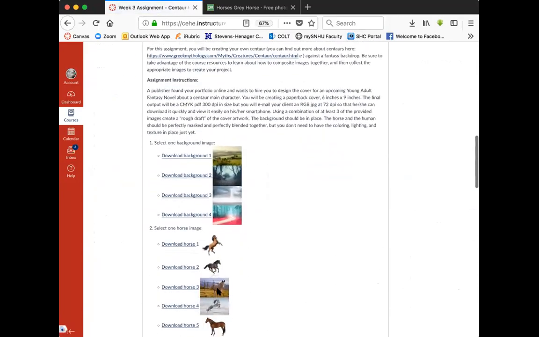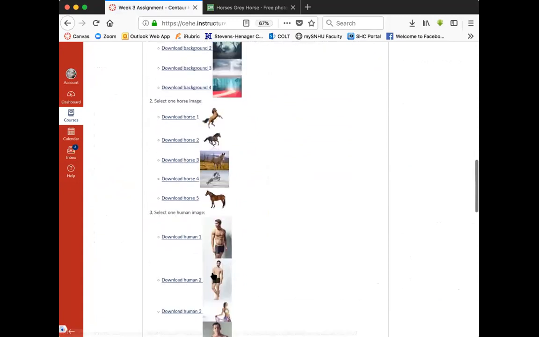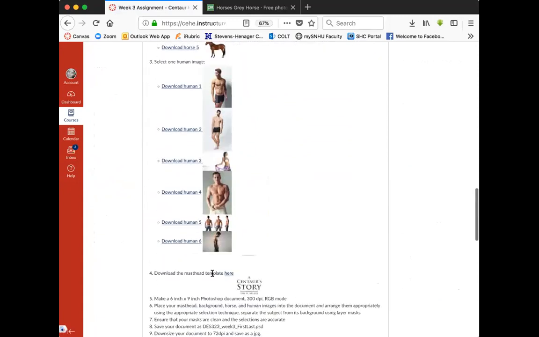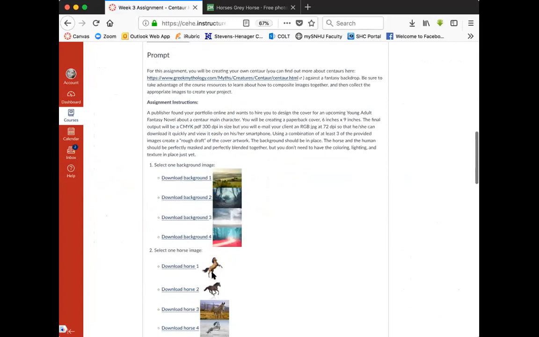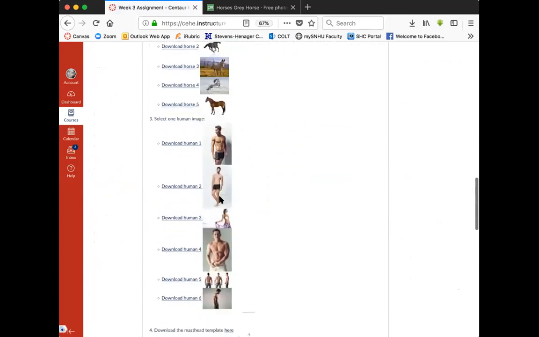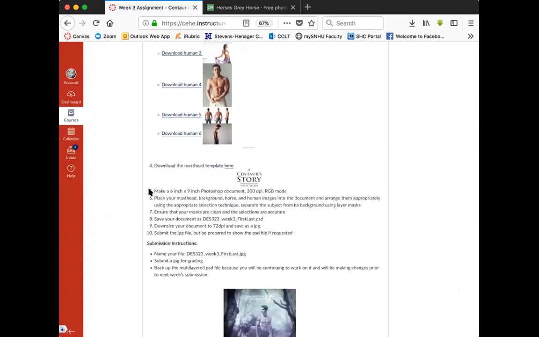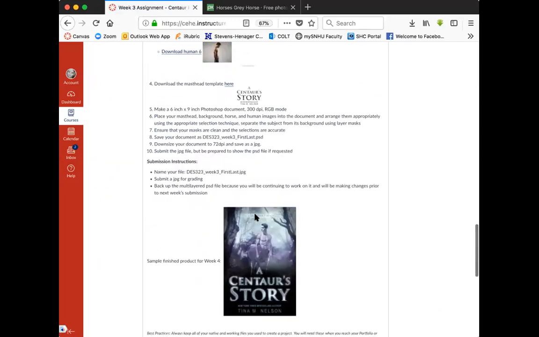And like I said, if you want to try a different horse with a different body and you think it works well, by all means do it. Just make sure you're seeing the whole body of the horse. And then make sure you're going through what's required: the page size, the DPI. You don't have to have it completely finished looking. It doesn't have to look like the end product; that's for week 4, not week 3.